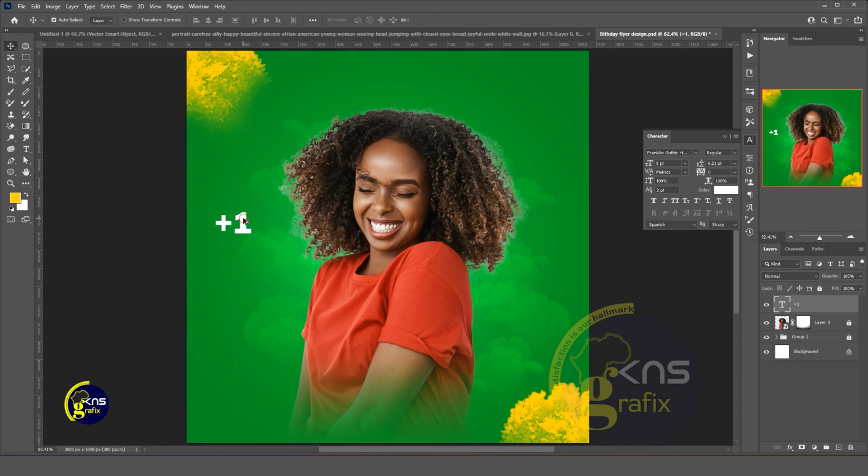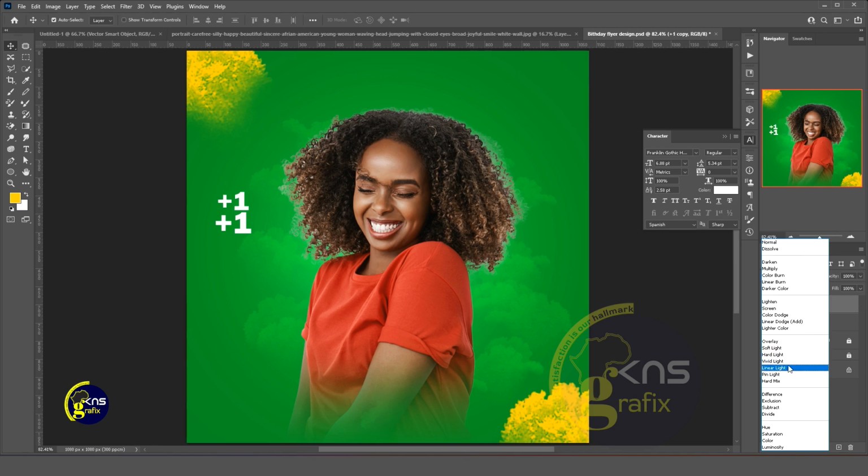So you duplicate, or you enter Alt and Shift, drag from the already created, and you enter Control T to reduce it a little bit, make it a little bit small, and go to maybe your blending option to make it blend with the background.